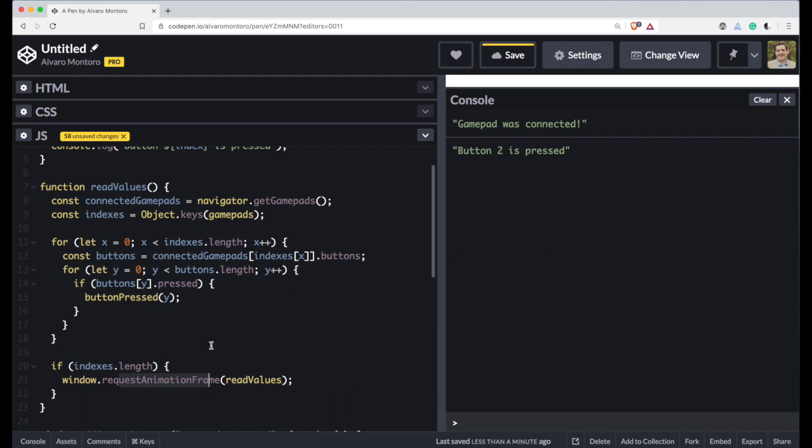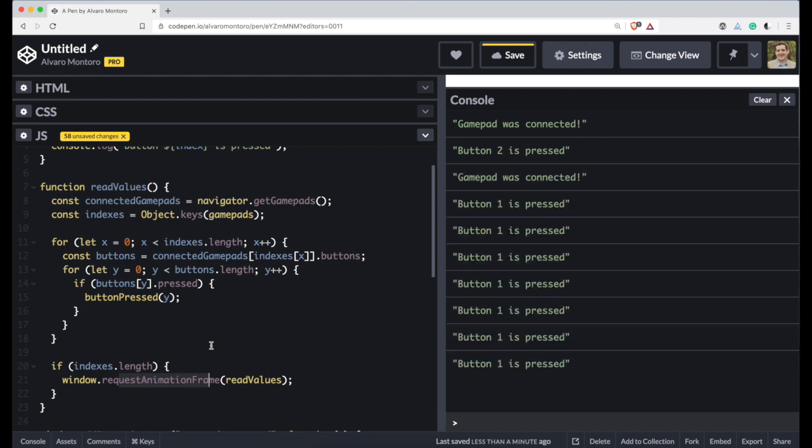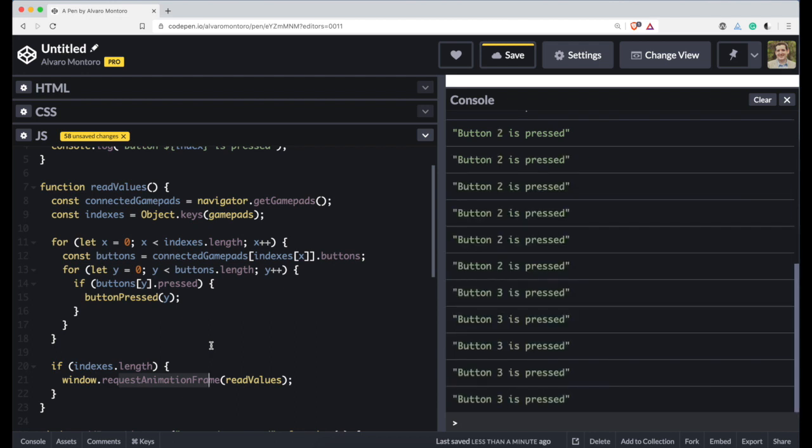So now that we have that, we connect the gamepad, and when we click, you can see there's a problem. We can see button 2 is pressed, button 1 is pressed, but we don't see it once, we see it several times.